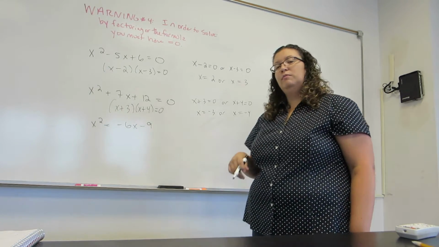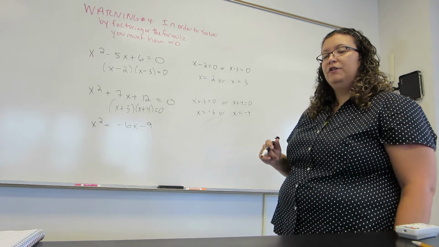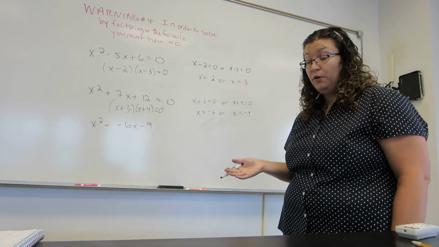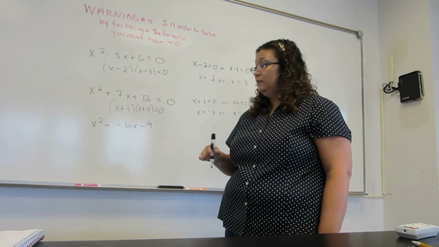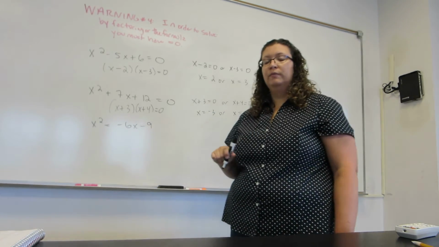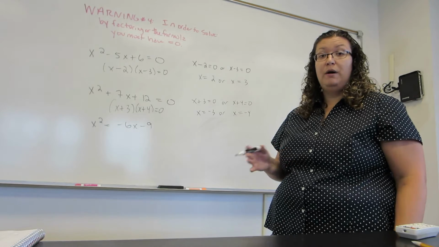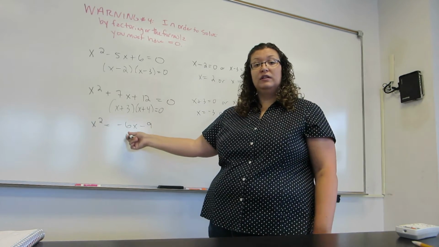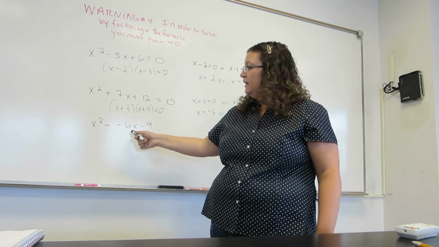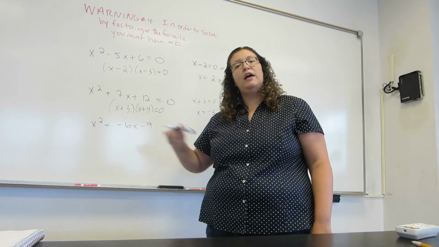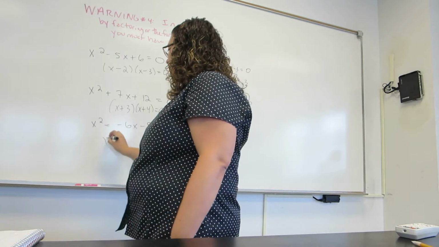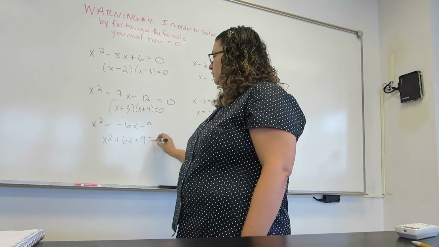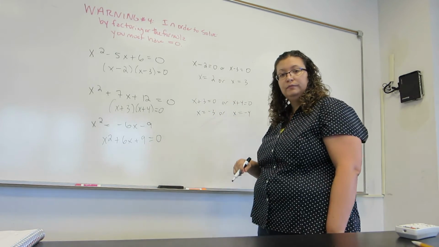Now on this one, as we mentioned already, before we can factor it, we have to get a 0 on one side. It doesn't actually matter which side you put the 0 on, but there is a best choice. We like our x squared term to have a positive coefficient, a positive number in front of it. So I don't want to move the x squared over to the right, because that would make it negative x squared. Instead, I want to move these terms over to the left to keep it a positive x squared. So it turns into x squared plus 6x plus 9 equal to 0.